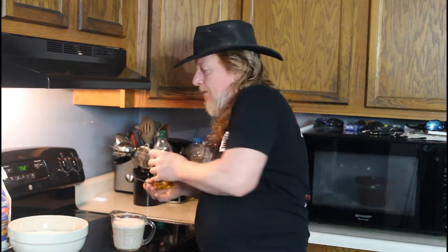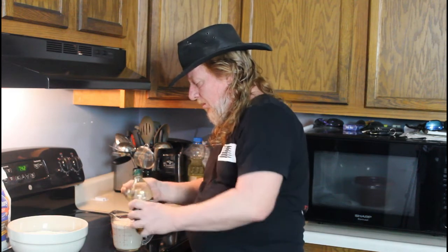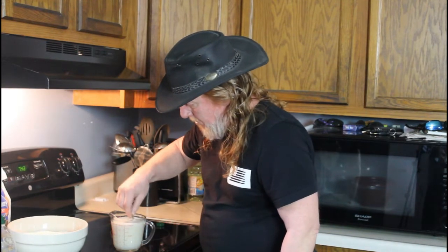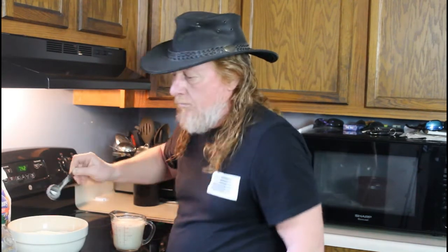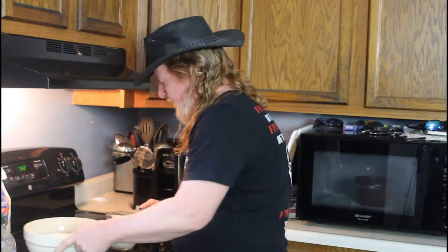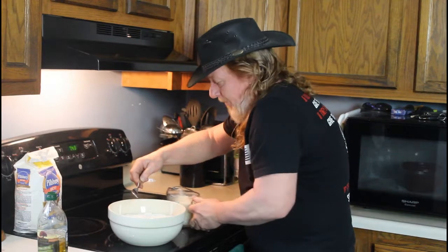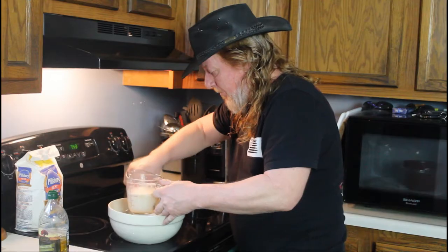Now we want to add a tablespoon of olive oil. Put that right into our liquid. I'm going to stir it up. And then make us a little hole here in the center. Start adding this yeast concoction in, making a mess while I'm doing it.